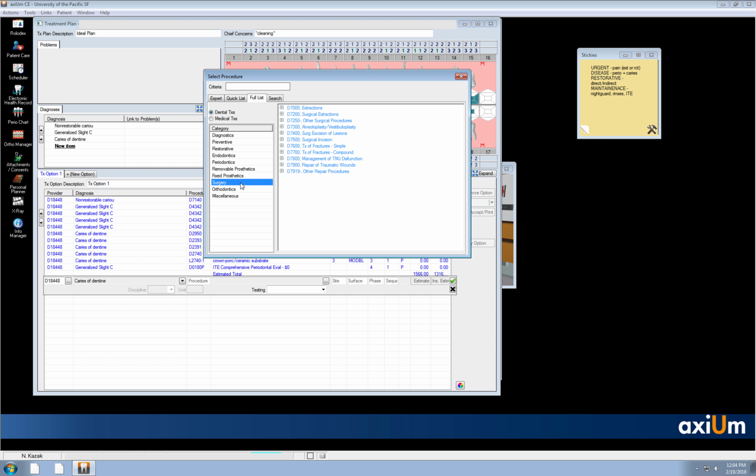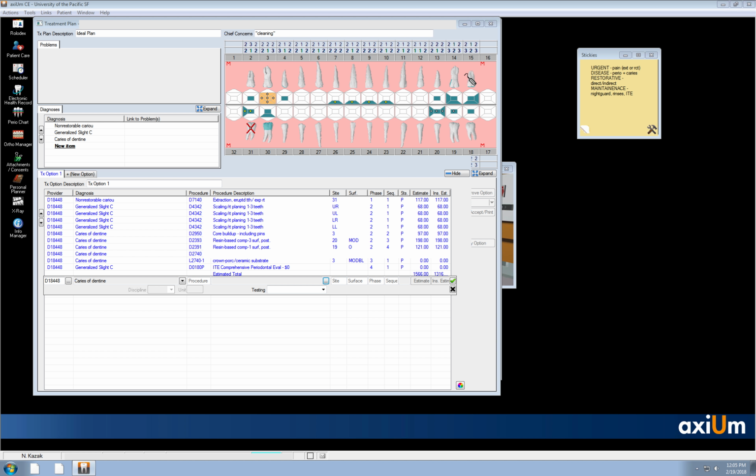Surgery, this is your OS cases. Most of the time we're just talking about regular extraction, 7140, or surgical extraction, 7210. Once again, all the more complicated ones you'll get help with. Ortho, we don't typically do in the clinic, and the same goes for miscellaneous. So I hope that was helpful. That's in general how you treatment plan. The key here, whenever you're in the clinic and it's time to treatment plan, is to break it down into your phases: urgent, disease, restorative, maintenance. As long as you do that, you can't go wrong. Good luck.